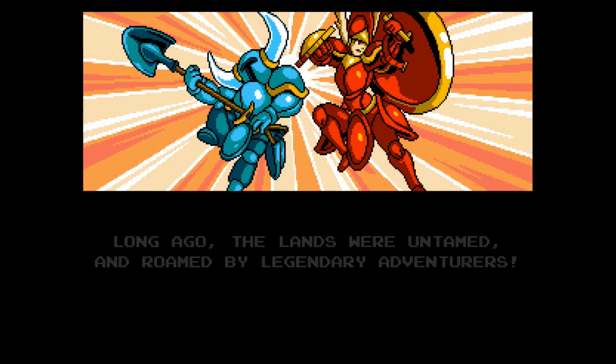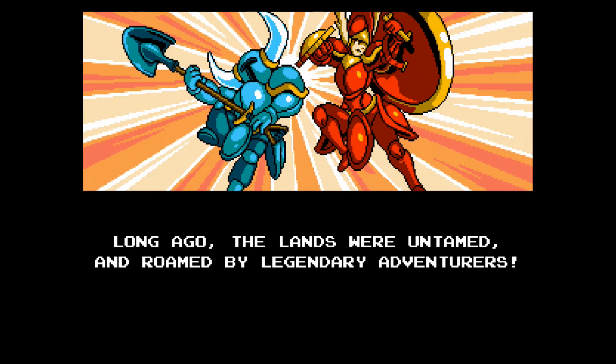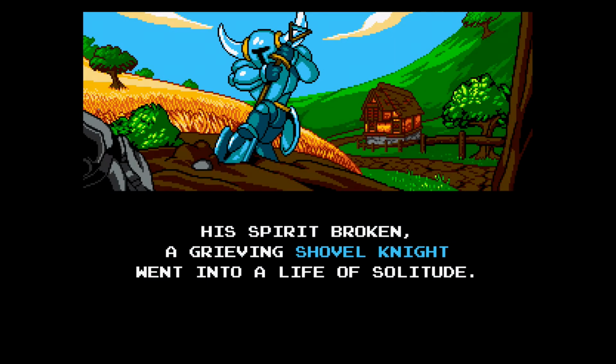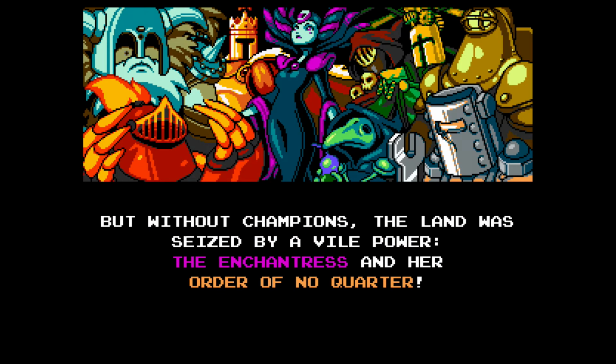Now in the game, our titular hero that wields a shovel is adventuring with what we assume is his girlfriend, Shield Knight, into the Tower of Fate. Some magic strikes, and when Shovel Knight awakens, he finds Shield Knight is gone, and the tower has sealed itself. Shovel Knight then chooses a life of digging solitude in his grief, leaving the world without heroes. While he's gone, an Enchantress and her Order of No Quarter begin causing havoc, causing Shovel Knight to once again take up the spade and go into action.